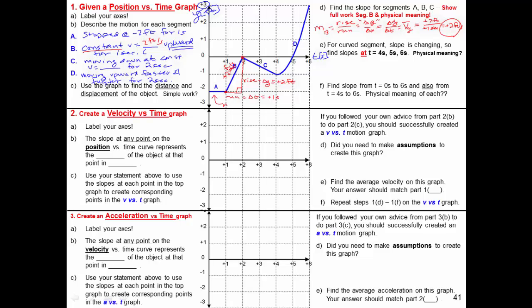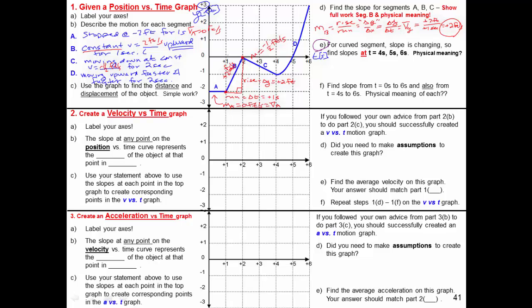This is a slope of 0. For A, it's a slope of 0 feet per second. For the velocity at C, well, we're down 1 over 2, and we just have to be careful with scales here. We do have unit scales on both the t-axis and the y-axis, so we can do our quick counting here. Down 1 over 2 is a slope of negative 1/2 feet per second. So it's moving slowly. The negative sign means moving backwards slowly. Question now is, what do we do for segment E, the curved segment?